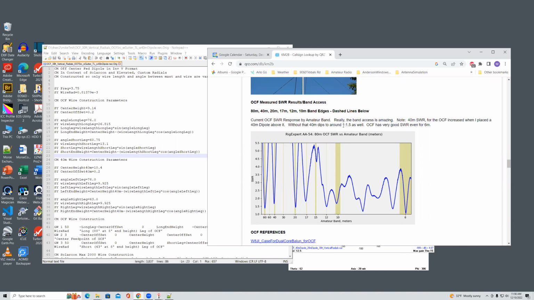Correct. Mine was actually designed for me by W2NED, Ned Asim, if you know him. What he said was, what bands do you want? And I told him, I've got a Yagi, so I don't need 10, 15, and 20. I want all the other bands. And that's what he did, and that's what it does. Oh, well, then he used simulation to give you the length that you wanted. Yeah, he did.